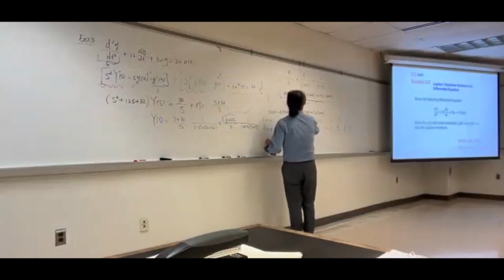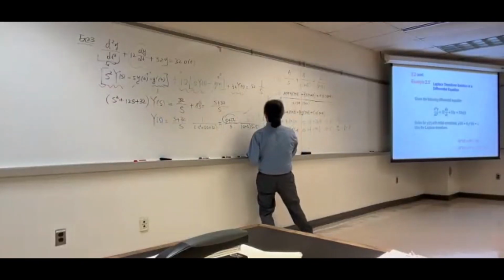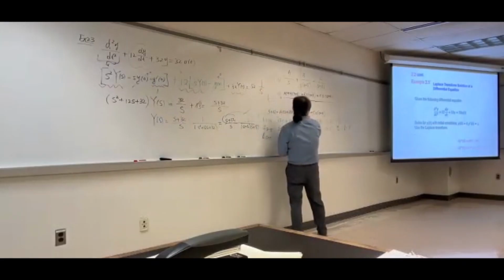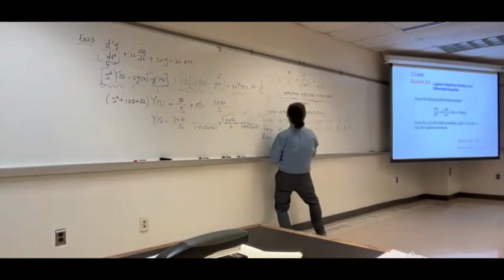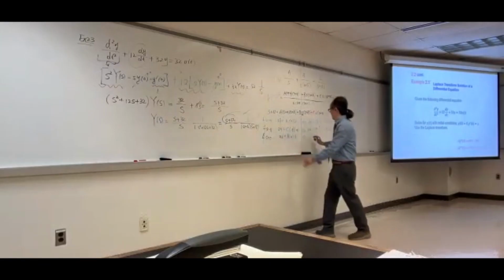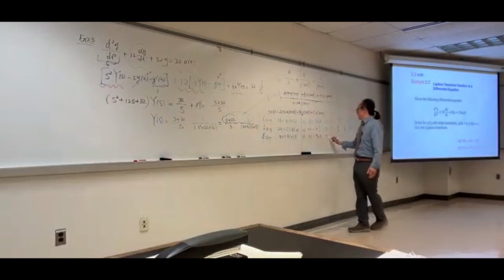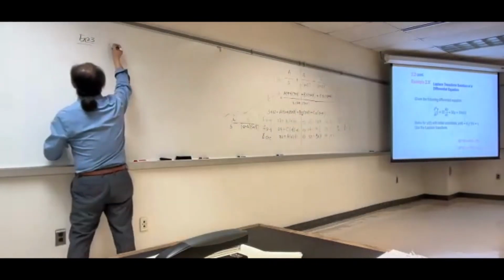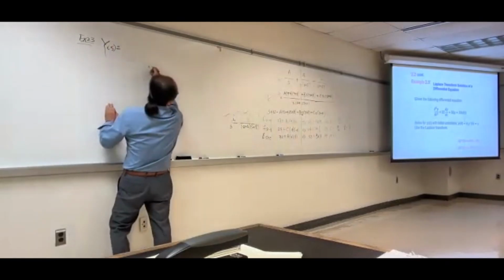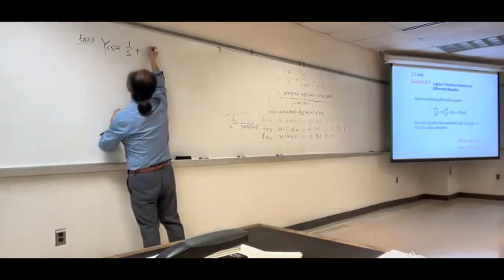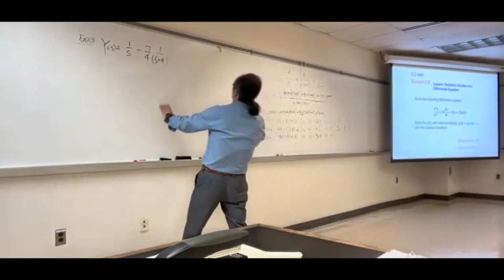The next number we can use is 0. So if you let s equal 0, then the left-hand side is going to be 32. Right-hand side, this term is 0, this term is 0. The A term is the only one. 4 times 8. From here, 32 equals 32A. A equals 1. Then we have Y(s) equals: A is what? 1. B is what? Negative 7 over 4. C is what? 3 over 4.